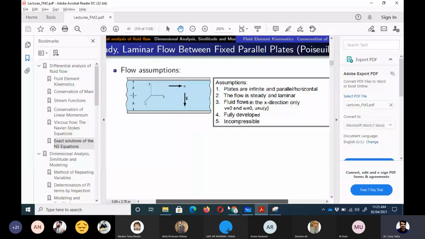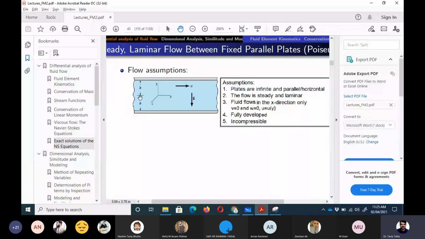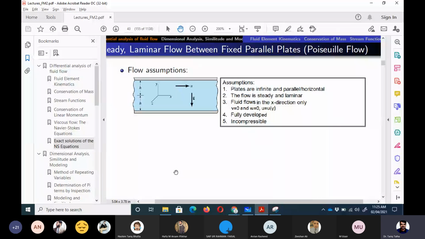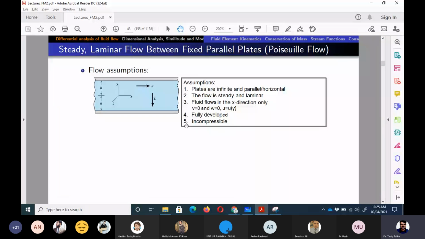if you look here, first of all, the coordinates are defined at the center. Because this type of flow is symmetric around this central axis, that is the plane of symmetry, the center line. The x-axis and y-axis here start from the center of the plate, and y would be equal to 0 here, and it would be h on the upper side and minus h on the lower side. Now, the first assumption for this type of flow is that the plates are infinite and parallel plates, infinite in the x and z direction. That is the out-of-board plane.